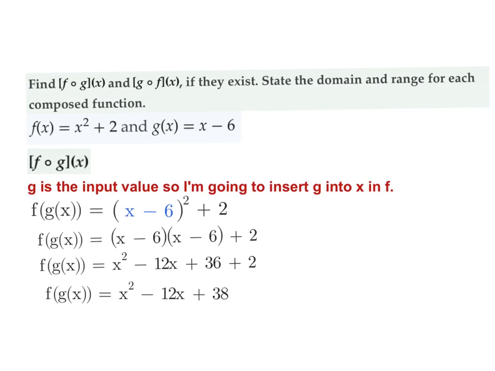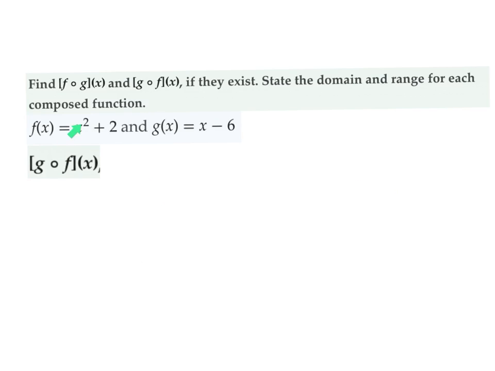Good. So again, the trick is understanding which function is the input value and which function is the main function that you're inputting into. Okay? So in this case, because g came second, the x minus 6 is what is being inserted into f. And everywhere there's an x, we substitute that x minus 6 in, simplify it, and we're done. Okay? So of course we still need to find g of f of x, so we're going to flip it around now. When we flip it around, f becomes the input value into g. Why don't you go ahead and give that one a try and let's see how it goes.